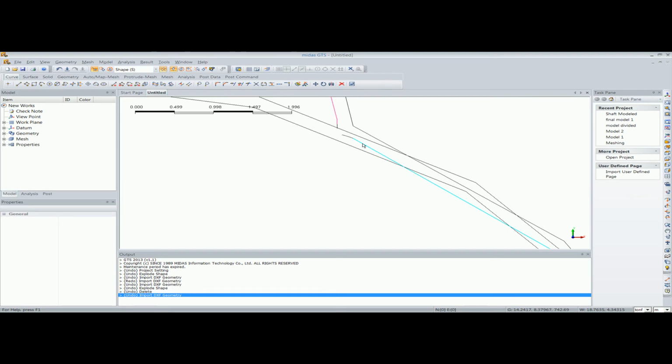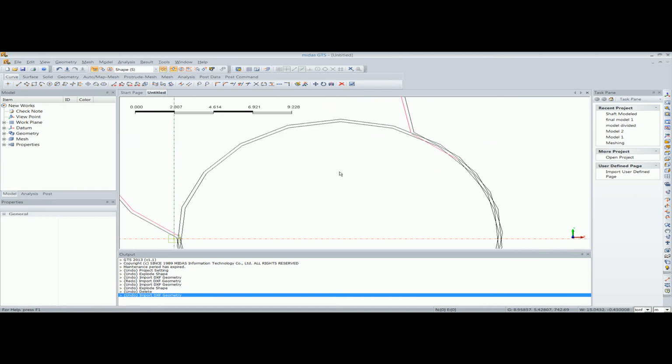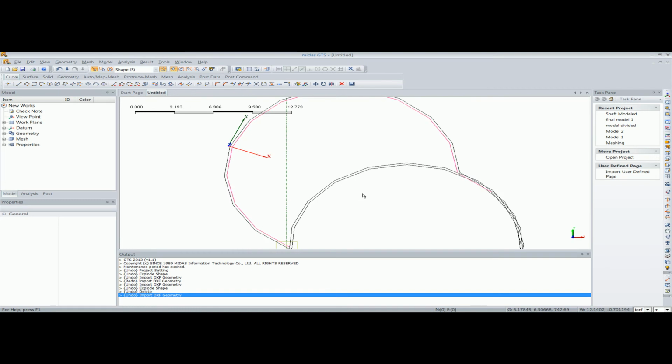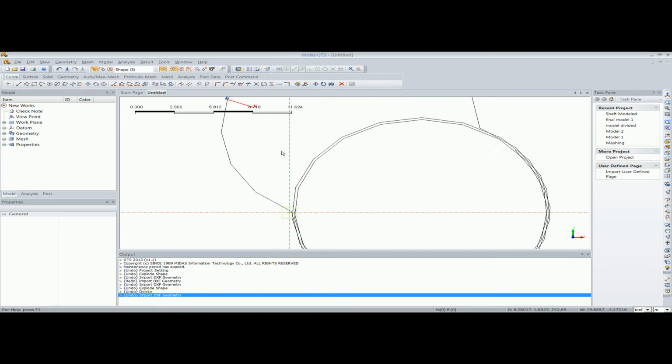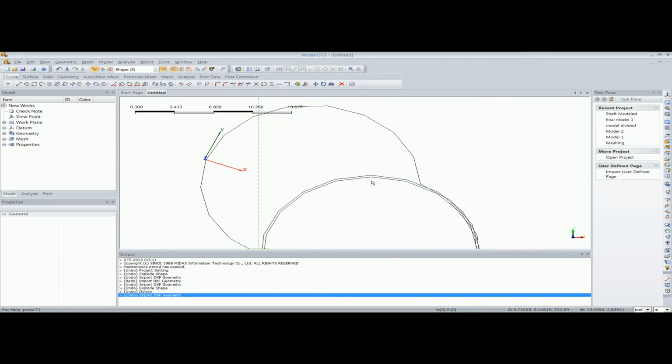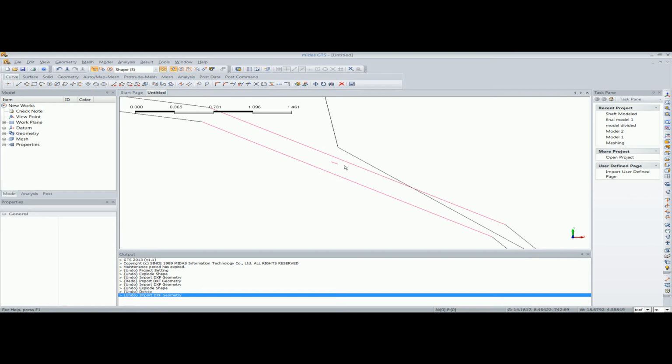So here it is. I am just deleting the extra lines that I have in the model which I do not need. Let me just delete the ones that I have selected so far. Hit delete, and they will be deleted. Okay, so the second portion of the shaft looks good as of now. We have this one undesired.